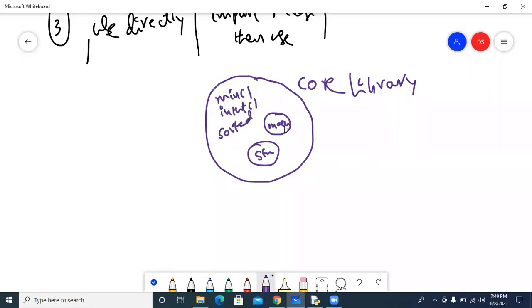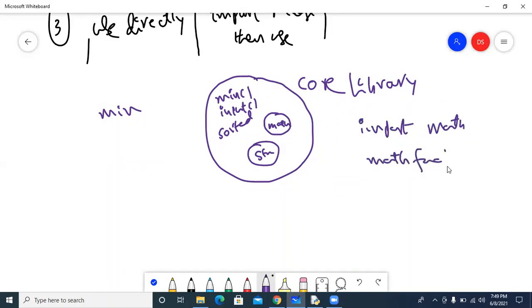Now these are built-in functions. So here I can use this directly. I can say min because this is a built-in function. Now if I want to use something inside this bundle, first I should know what is there in that bundle. I have to use that bundle in the program like import math. Then I can use math.factorial.